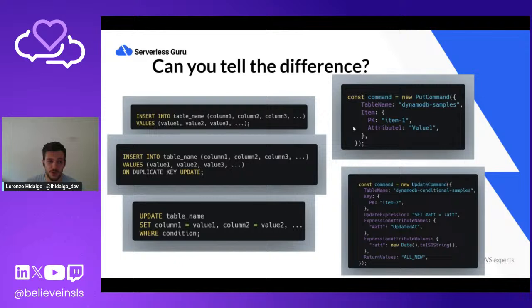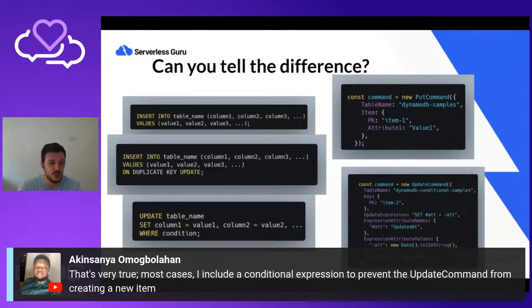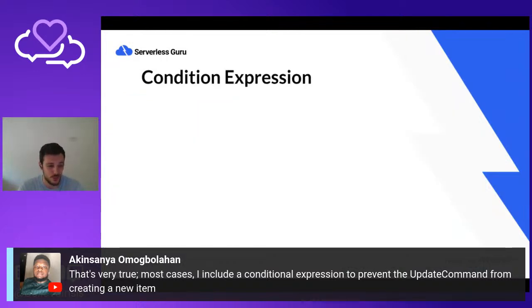Or similar to the put command. If we don't want to overwrite data and we use a put command like this, we'll end up facing some issues because our data will be overwritten or corrupted and the error will end up downstream with update commands like this. So what we need to do is, really good comment, Akisanya. That's a very good comment. I include condition expression, and that's exactly what we're going to talk about now. What we need to do is to add conditional expressions.